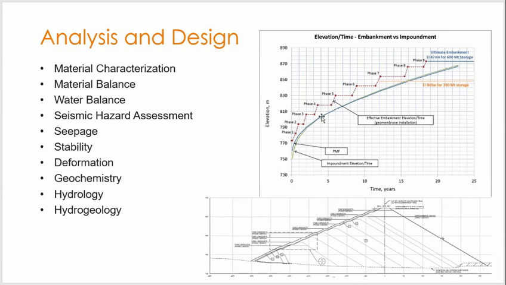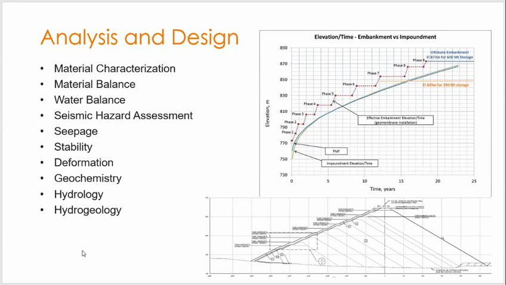This is an example. So this blue line and the green line is your impoundment elevation with time. And then this red dotted line would indicate, okay, here's how quickly we need to raise the dam in order to have sufficient flood capacity within the impoundment. Water balance is also extremely important. Predicting different flows on site and understanding what your losses are going to be in the way of evaporation, seepage into the foundation of the impoundment, different losses at the concentrator, and making sure that you don't end up with a water shortage down the line that you didn't predict before.